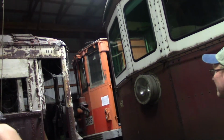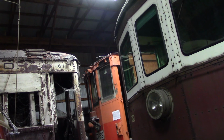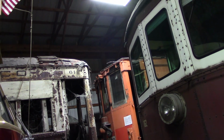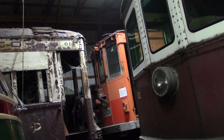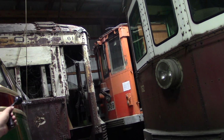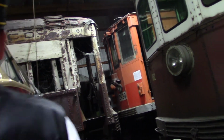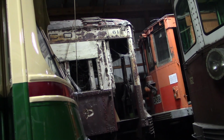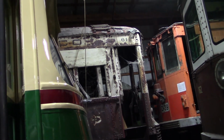Now, 61 looks like it's in decrepit shape, but it's just cobwebbed because we used that for our Terror Trolley back when we did Halloween-themed events. They're not real cobwebs, they're all fake. But the condition itself is very worn. It has never had any love. It's a center door car, which means you enter from the center and exit from the center. These doors were only for the operators. It used to have a step that went all the way down, but that has fallen apart. If you go to Pennsylvania Trolley Museum, you can ride one of those cars. If you go to Electric City in Scranton, you can ride one of those cars in immaculate condition.